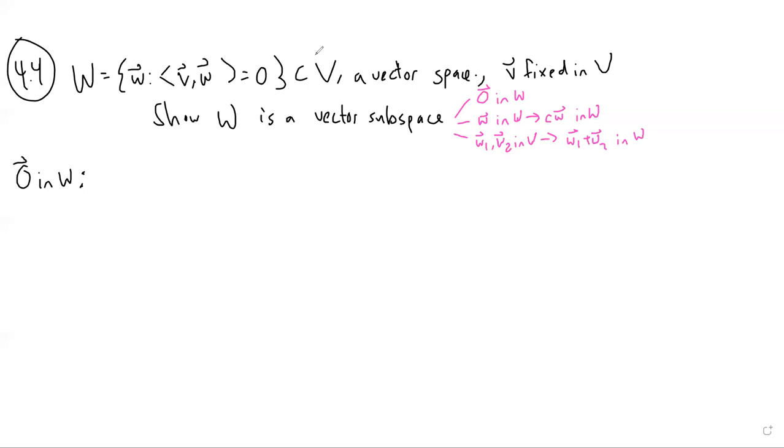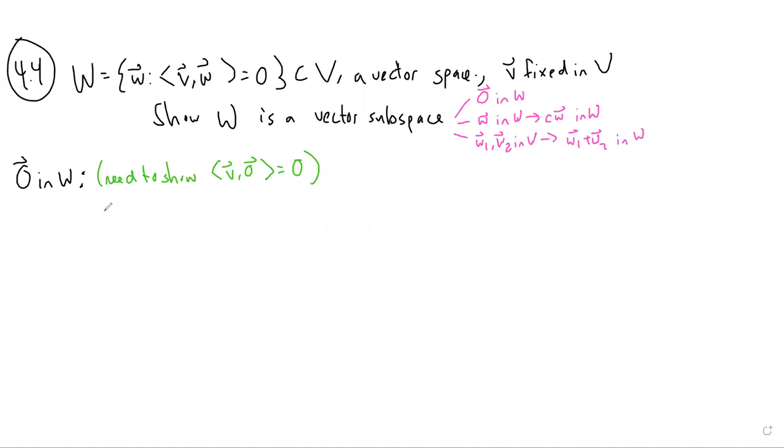So we need to show that when I do the inner product with V, I get 0. Now, this seems like it should obviously be true, but it's not actually one of the axioms that we have of these inner products. But we can make it so by doing a little bit of a trick here.